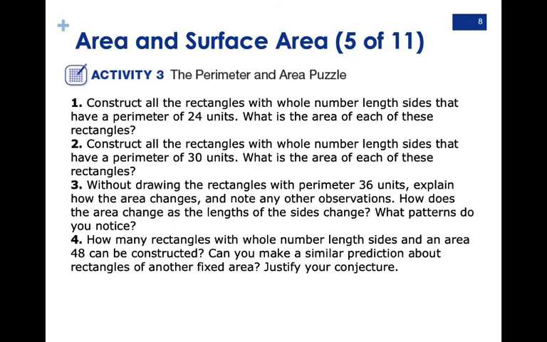And here's a nice activity for you to try. Try constructing rectangles with whole number length sides to have a perimeter of 24. What is the area of each of these rectangles? So a couple of activities for you to try out. These are nice, again, with isometric paper, just doing some perimeters and some puzzles. Nice puzzle problems are always helpful for young learners, very enthusiastic to try on these puzzles.